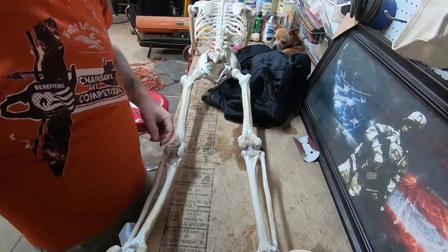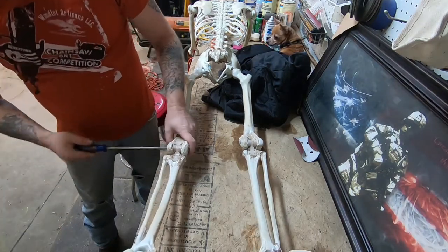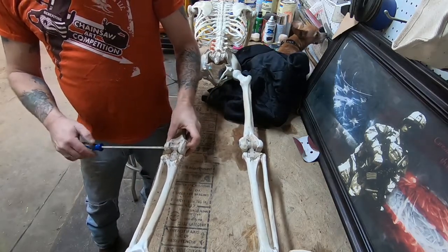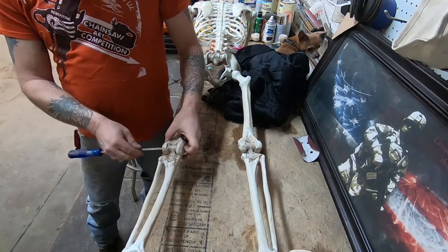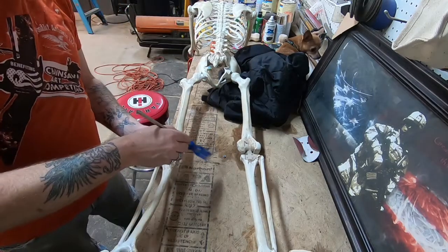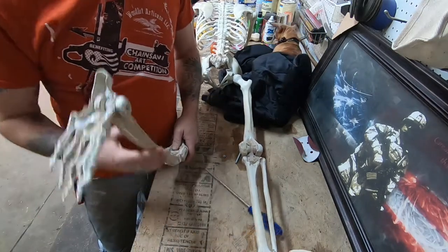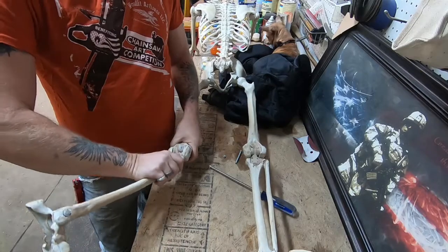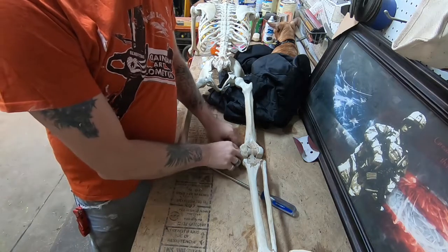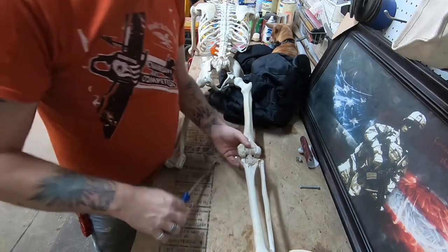Guys, so what we're going to do now, we're going to take these legs off these bones. This whole skeleton, you can take apart and use it some way or another. It doesn't always have to be put together and hung up somewhere. You can do whatever, as I'm about to show you. So don't ever throw any of your skeleton parts away, because you can use them in different ways.